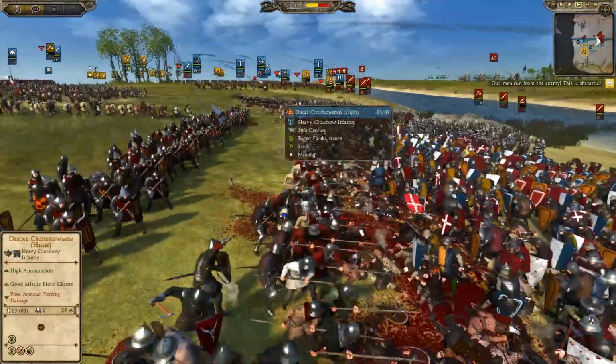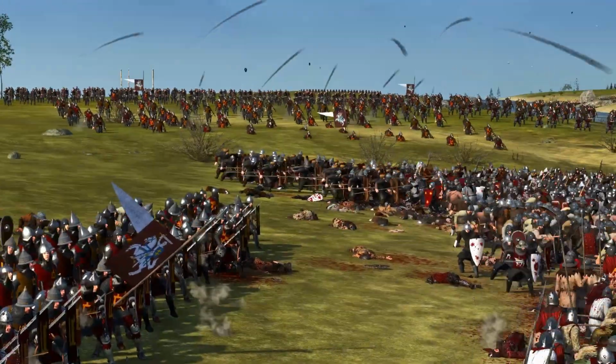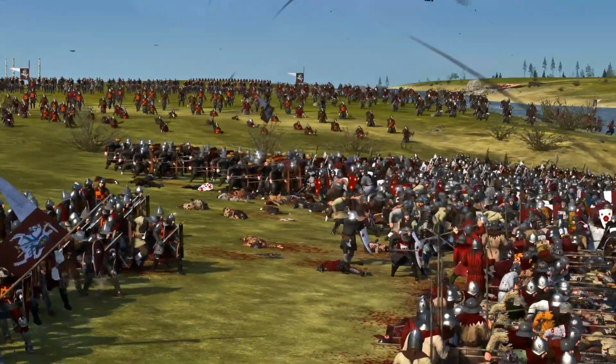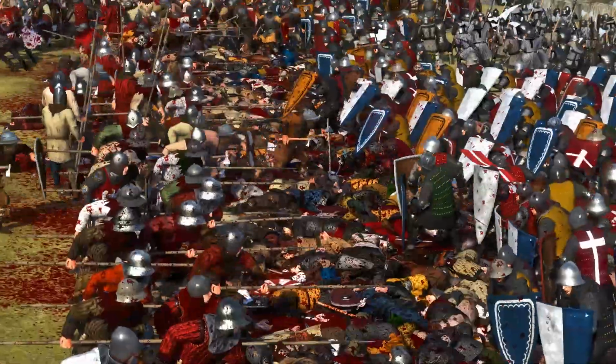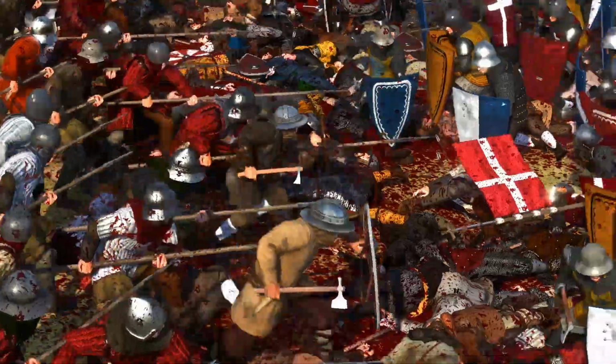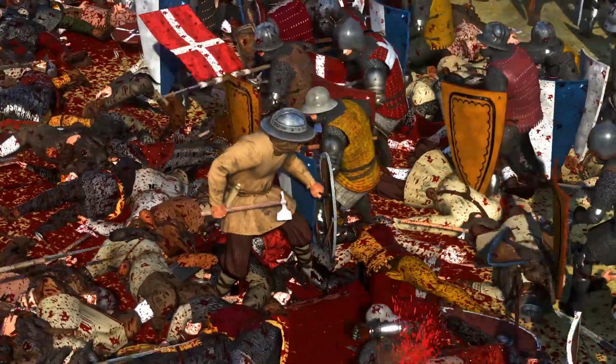But look at those flank shots in the distance over there. We have those crossbowmen, and they're actually sinking into the ground. Very interesting. That's actually really cool to see, but kind of weird at the same time. Look at the amount of dead that's already here. So much blood. Look at this guy.